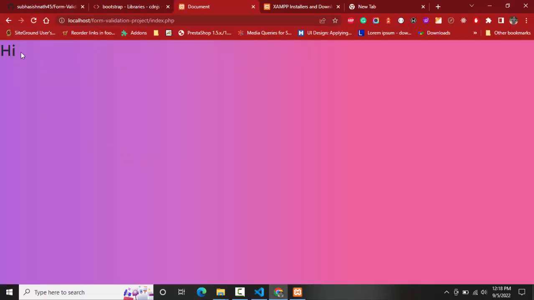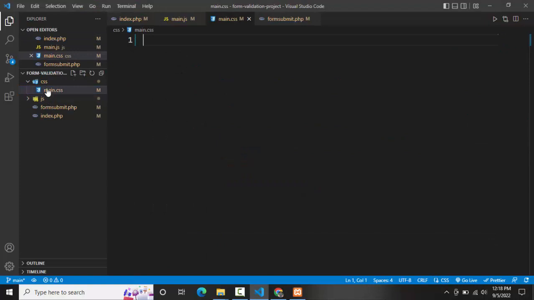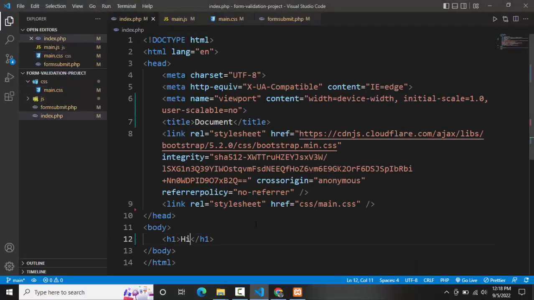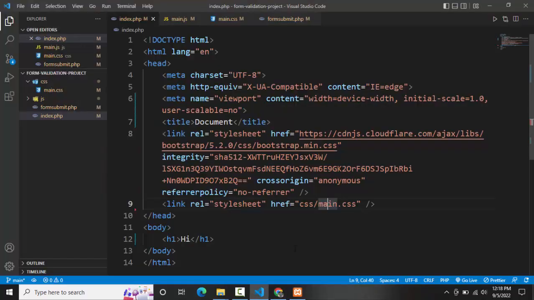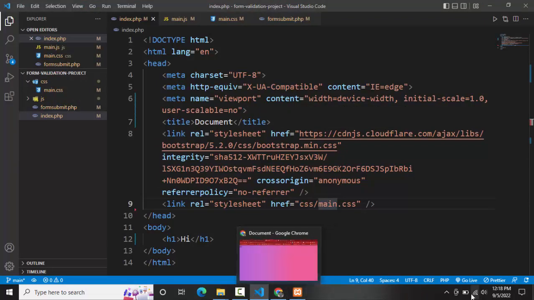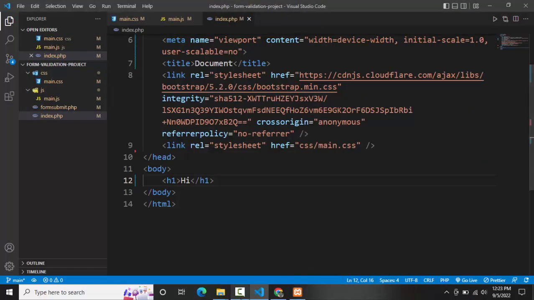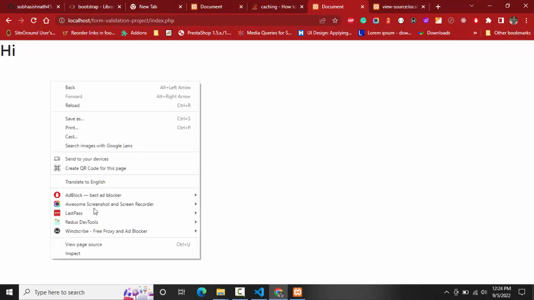I refresh, and now I'm seeing the output in my localhost. Okay, no styling is applied.